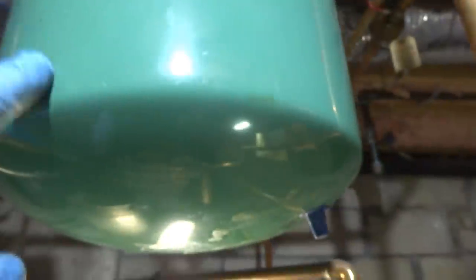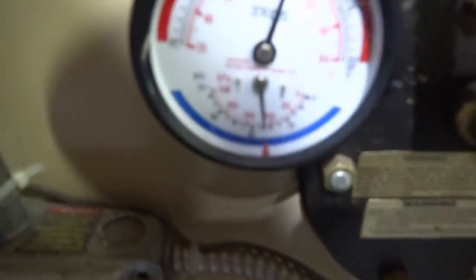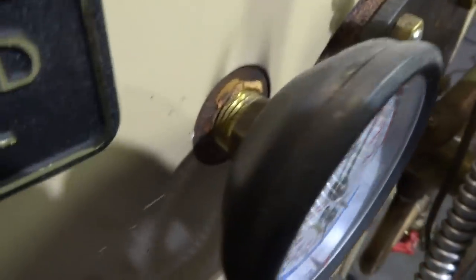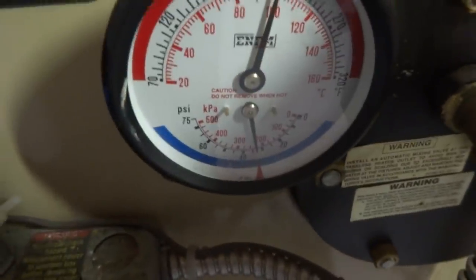We'll check this tank. And we'll probably replace the relief valve too, while I'm here. My pump right there, pump it out. Unless that gauge is no good. That gauge might not be any good. Well, that's a 1/2 inch one. Yeah, the gauge is no good.